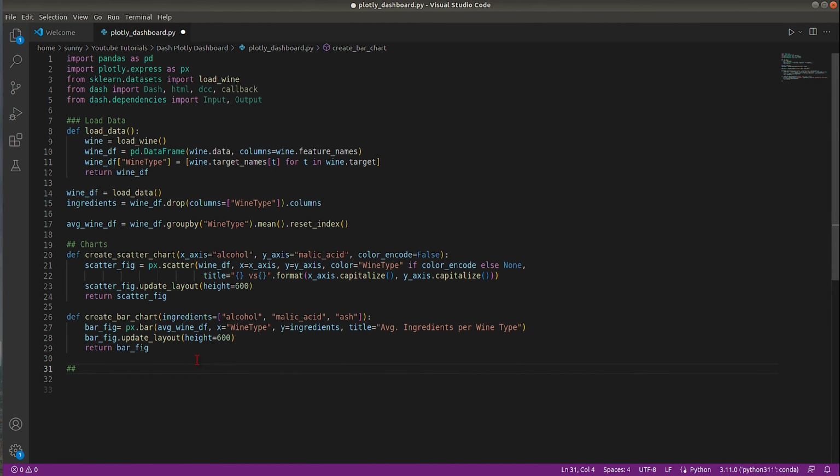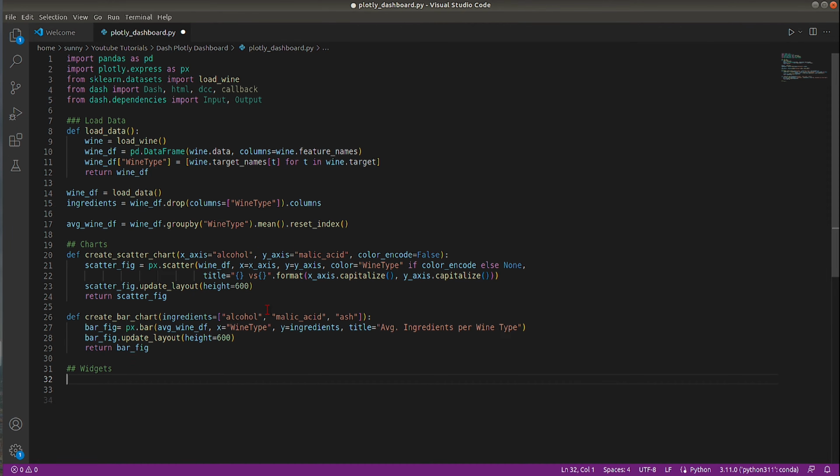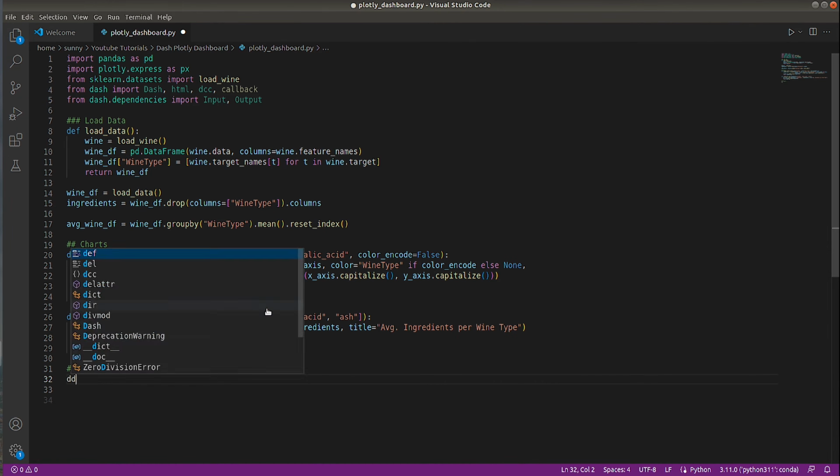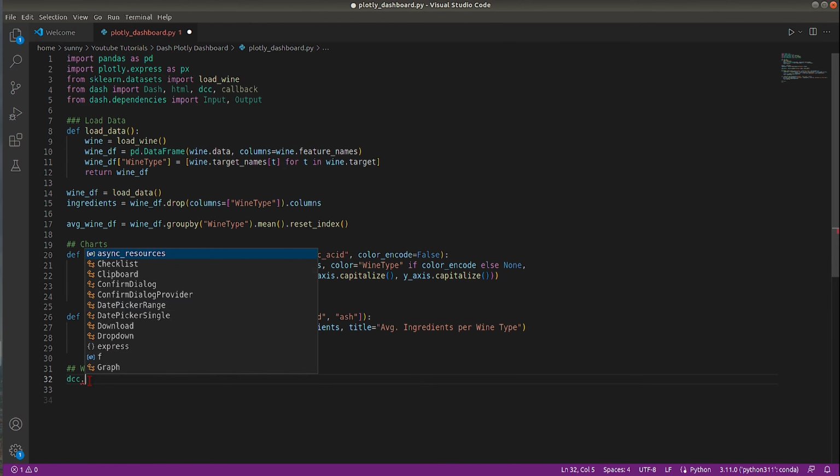Now that we are done with the chart, let's go ahead and create widgets. First of all, I will create two drop downs. In order to create a drop down, we need to use the DCC submodule of Dash, which we imported, as you can see.